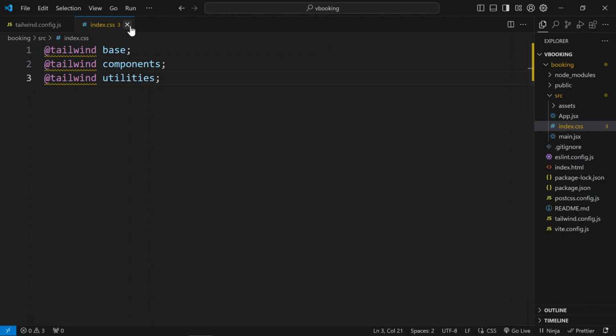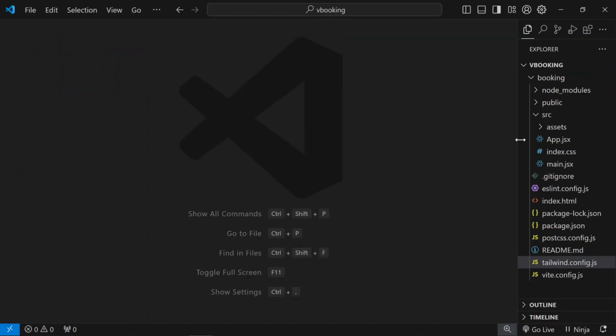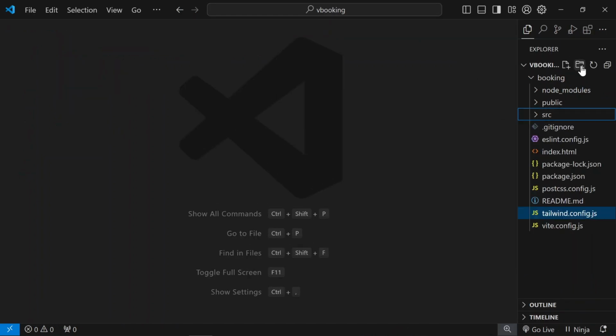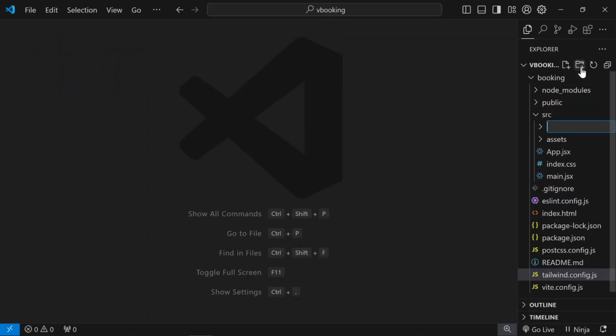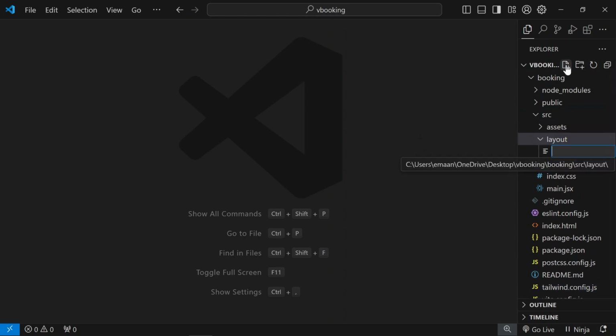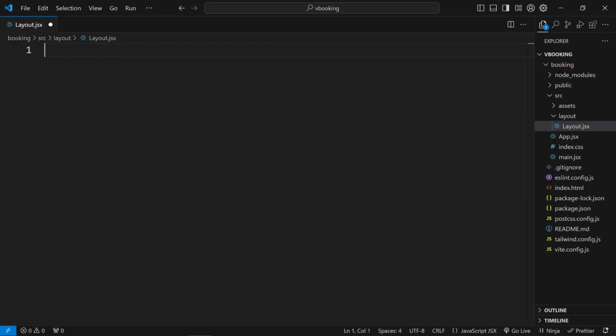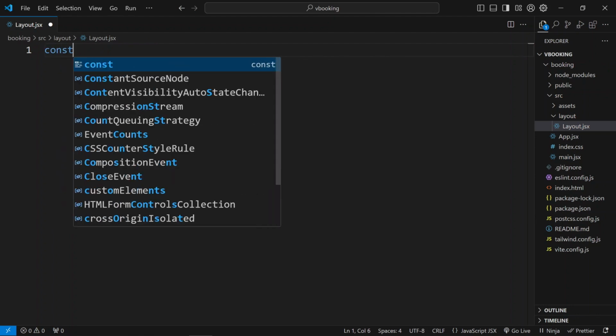Let's close these files and inside our source folder we will create a new folder called layout and inside we will create a new file called layout.jsx. Let's create a component here.